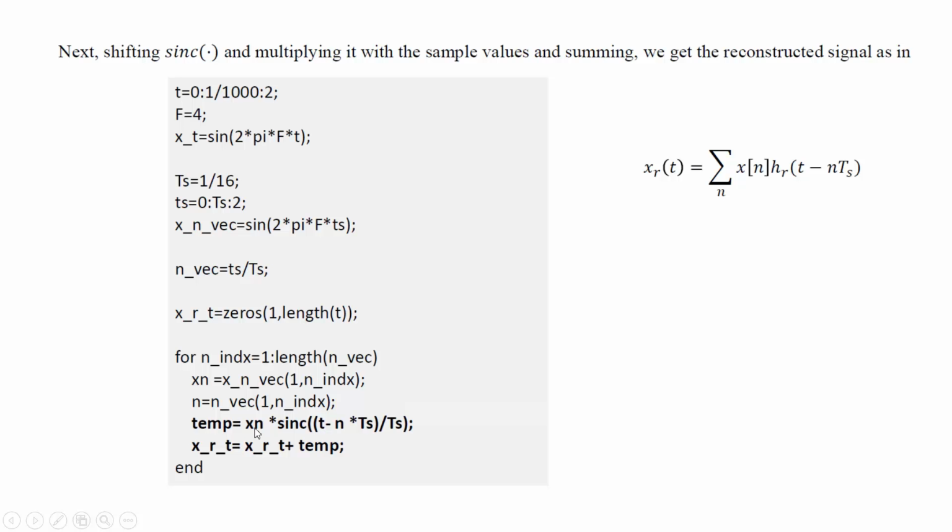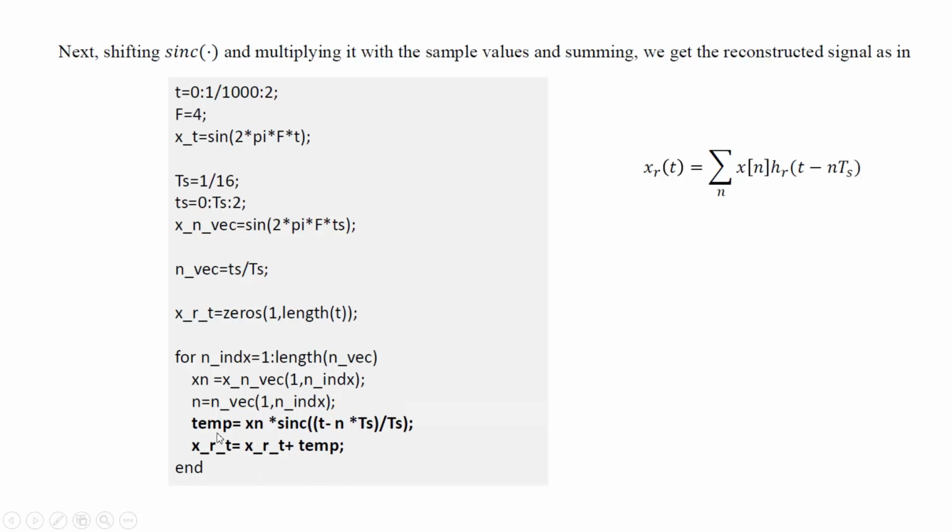So this is xn, which we have calculated from here, and the values will come like this, into sinc of t minus nTs, divided by Ts, which is the sinc function, because I know the impulse response of this reconstruction filter.